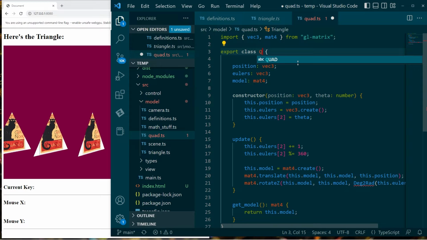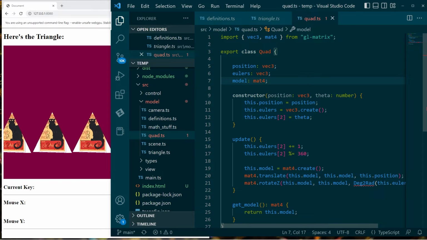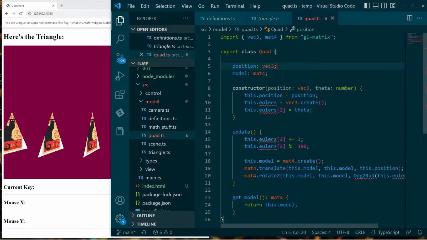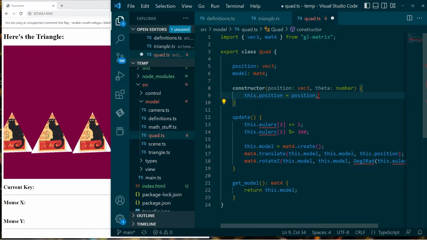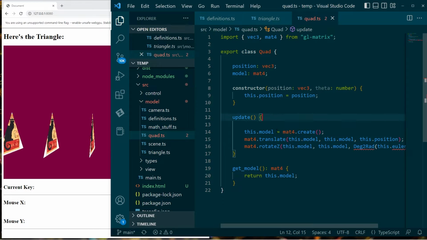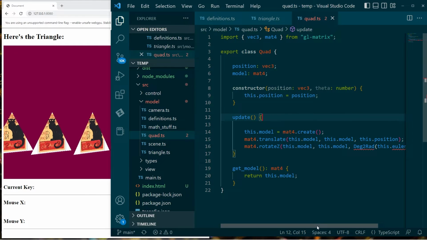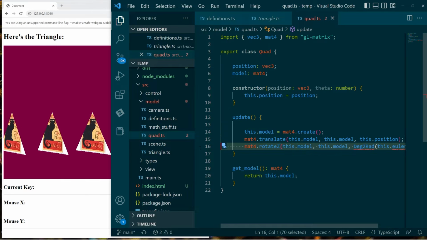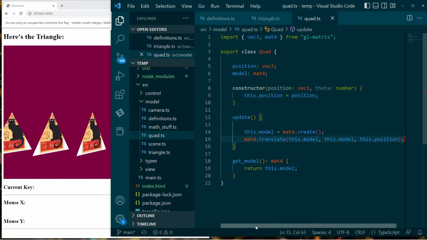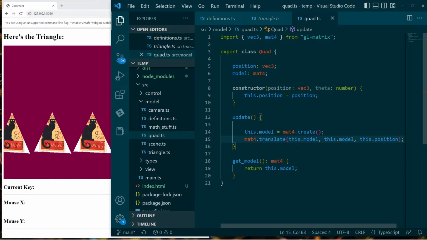I'm going to call this the quad class. We don't need Eulers, so we can get rid of that. And we probably don't need to do anything in the update function, but let's go ahead and keep that as it is anyway. We might want to in future. So yeah, we're just stripping this back, making it very simple.